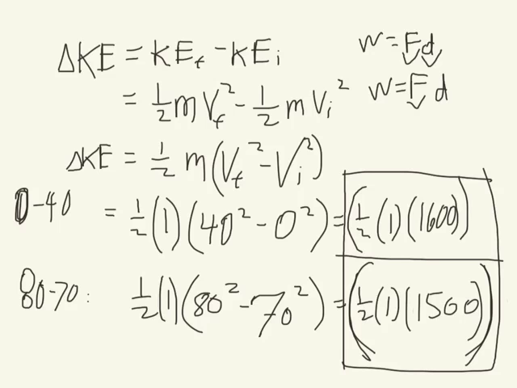So if you do that same braking, the distance over which you apply the force is going to be much greater per every 10 miles an hour that you decelerate. The total distance that you take to decelerate from 80 to 70 will be about the same as the total distance it takes to decelerate from 40 to 0, and hence the work done by your brakes is about the same in either case.